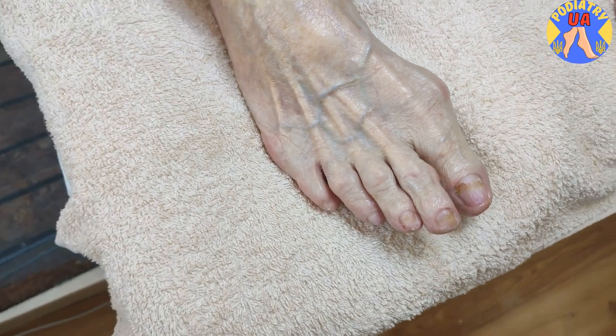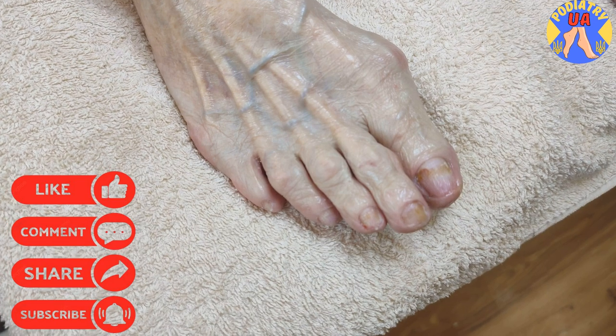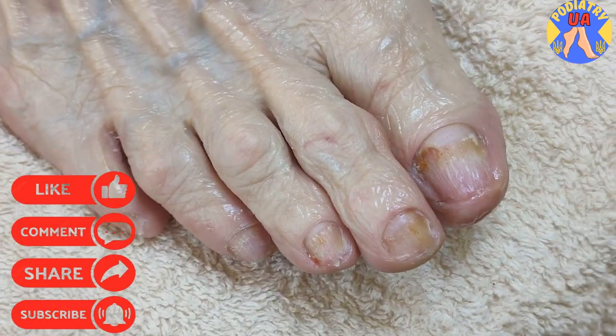85 years old, onychogryphosis, ram's horn toenails, and infected with the fungus.